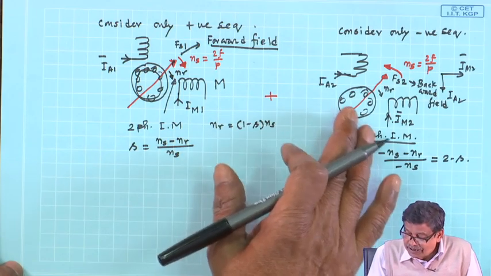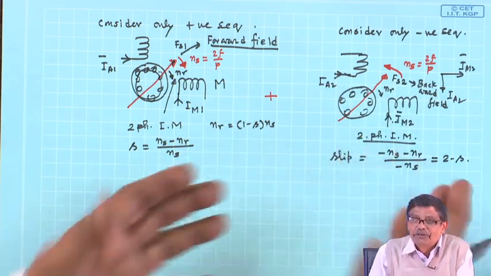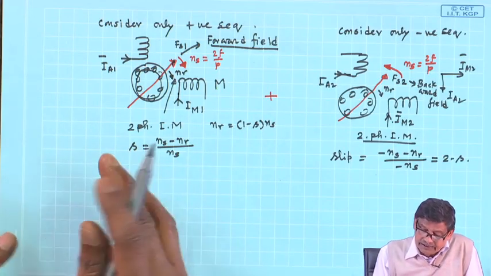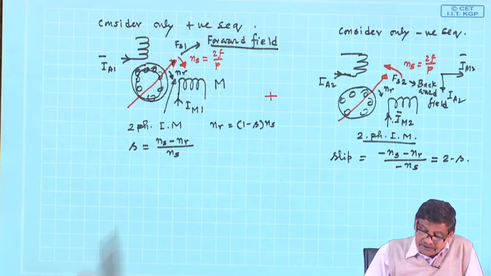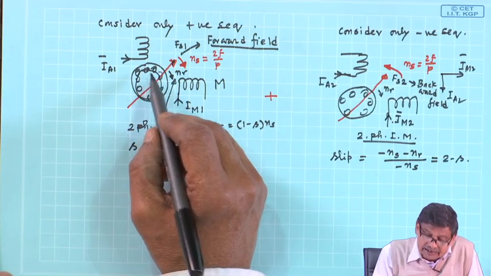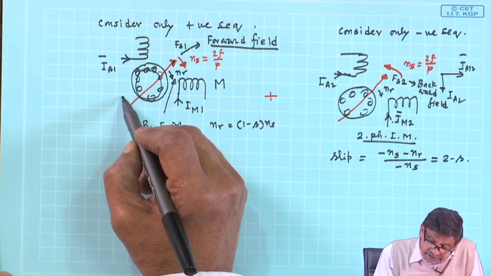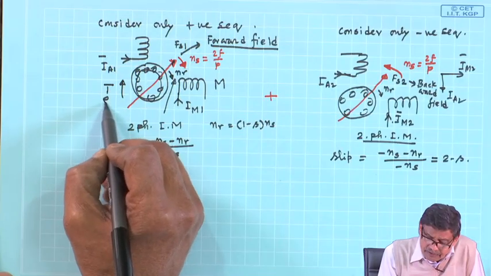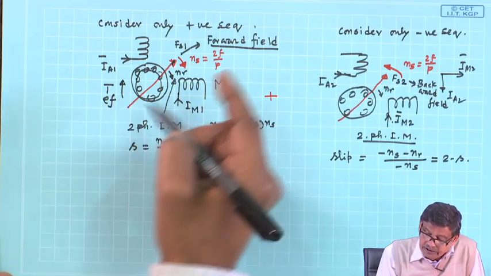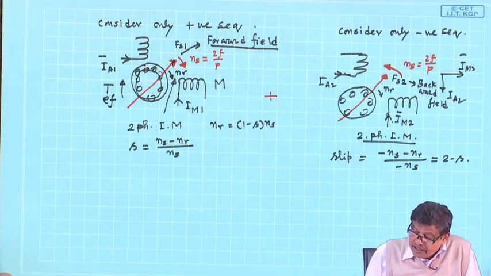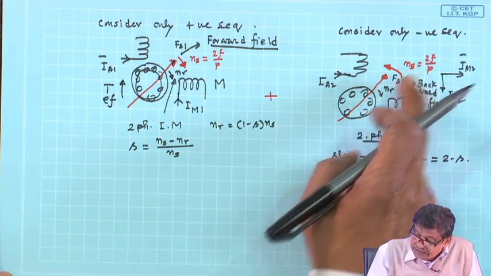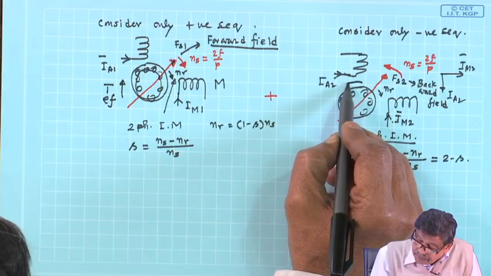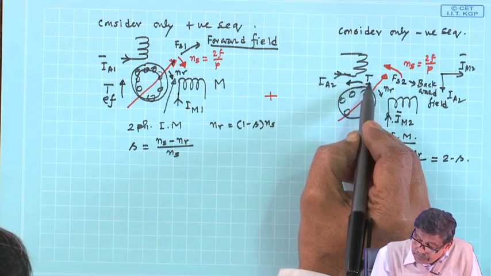It looks like this motor is in somewhat of a braking zone or whatever it is. Obviously, from physical consideration, the torque acting on this machine will be in the same direction as the direction of the motor, and this torque I call the electromagnetic torque due to the forward field. And for this, the rotor and stator field are moving in this way. Therefore, this torque will be there.